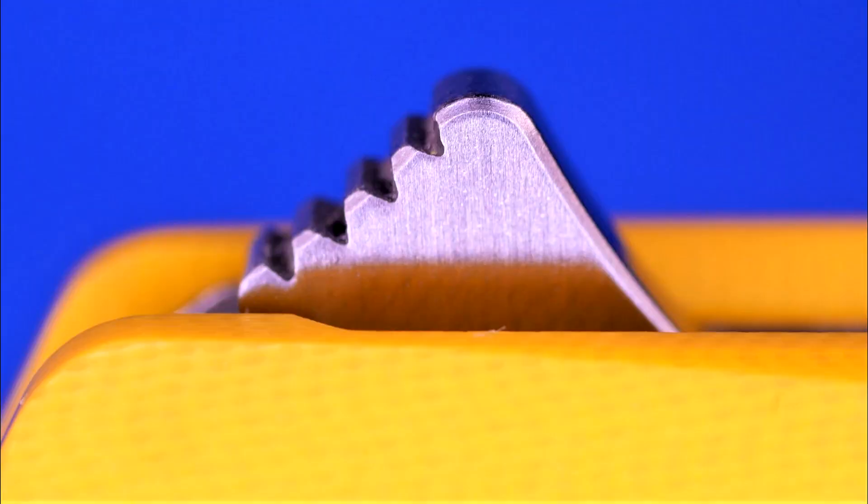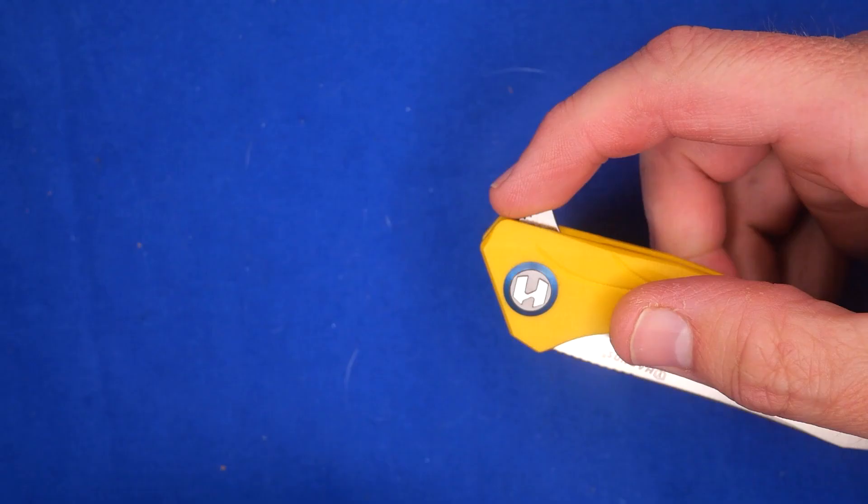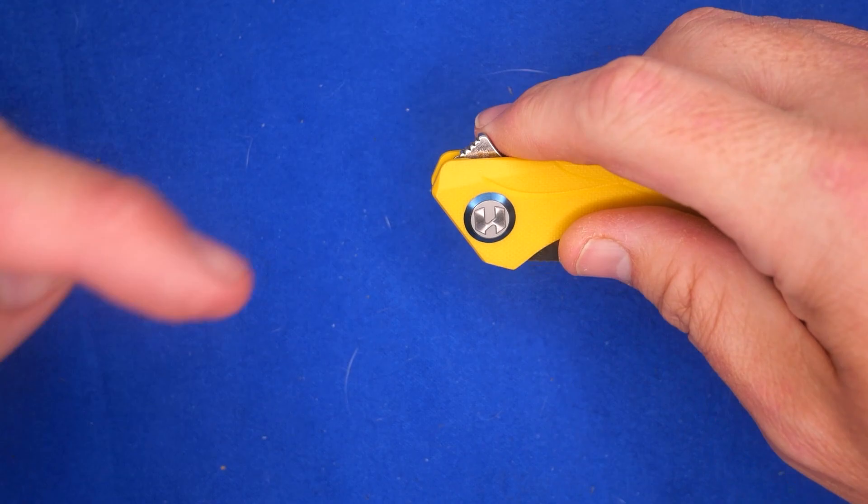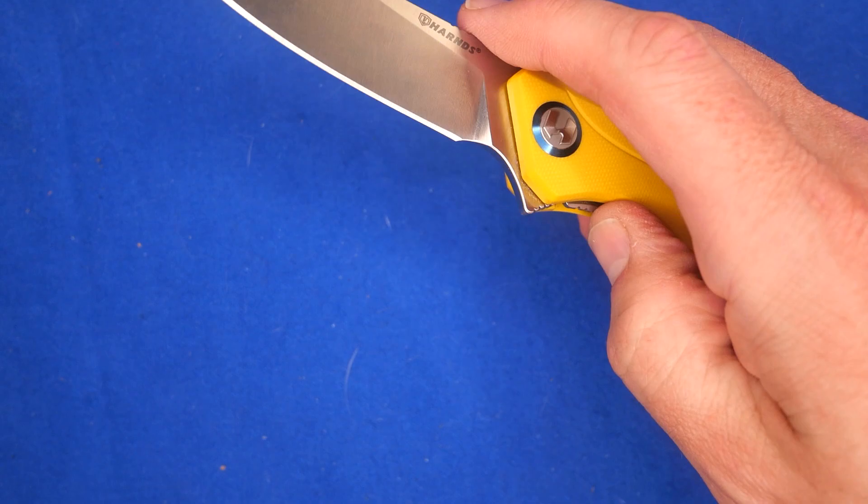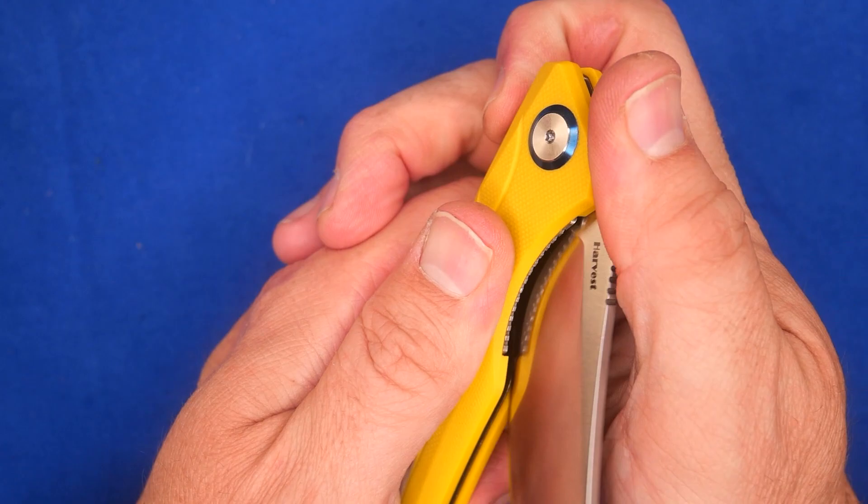The flipper, which is part of the steel of the blade, is pretty nice. We've got basically a triangle sticking out, jimping on the front of it. So it works really well for light switch method, and even better when you're just pushing the flipper tab down on a 45 degree angle. It just flies out just like you want it to.